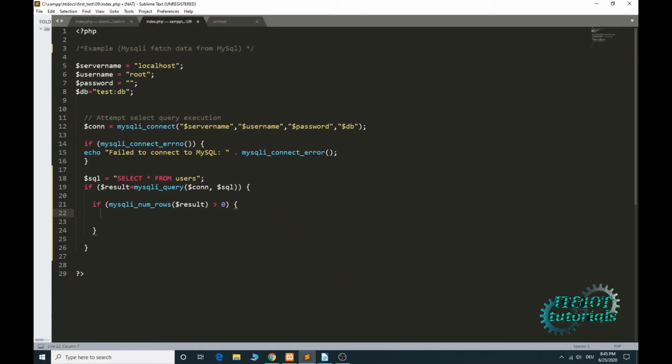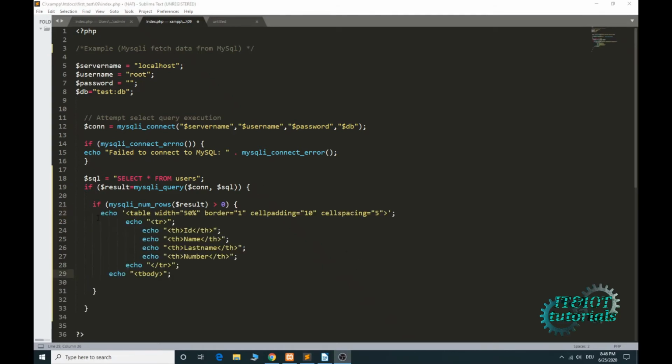Okay, I have written it here. Here is our table with width 50%, border 1, cell padding 10, and cell spacing 5. And here I have headings or names for our rows and columns: ID, name, last name, and number.